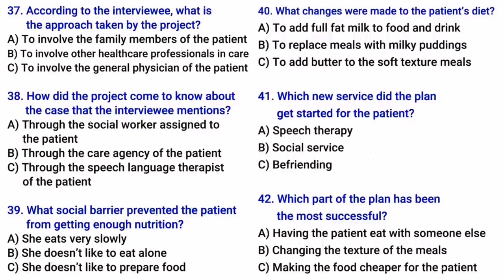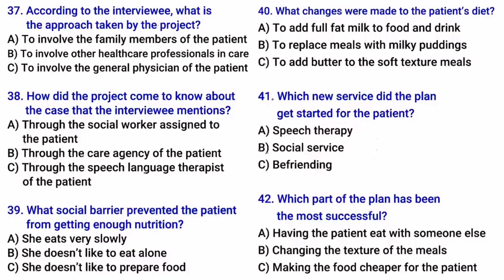So, Mrs. Thomas was referred by a speech and language therapist for poor oral intake and significant weight loss, over 12 kilograms in about 10 weeks. Once we received the referral, the patient's care agency was contacted through social services. This was so we could arrange for the dietitian and carer to be at the patient's home at the same time. So, in this type of case, what are the barriers to optimal nutritional intake?